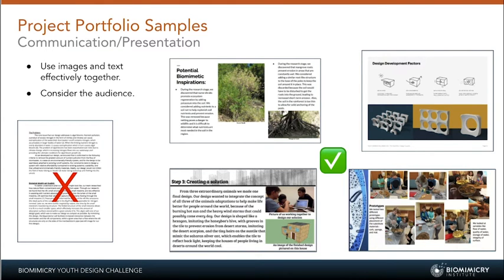And then finally, as a whole, just to emphasize again, we want to see a presentation that uses image and text effectively together and is being thoughtful about the audience that's going to be looking at this. So a 10-page report isn't going to be as effective as something that has the right balance of photos and drawings and text to explain what's being shared.